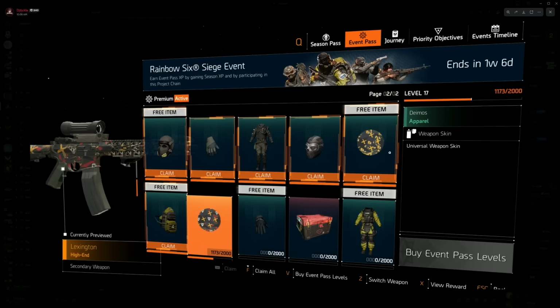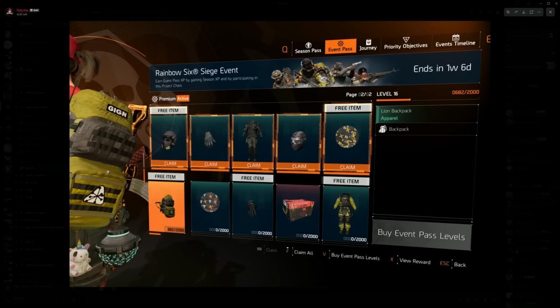Actually, I misspoke. 682 plus 491 will be 1,173, which if you look at the UI indicator here, it actually says correctly. But for some reason, I'm no longer on the backpack. I should still be on the backpack, because as it's quite clear to see here, the 682 plus the 491 I got from the mission should not have made me hit that 2,000 cap. But for some reason, I got pushed over to the die.